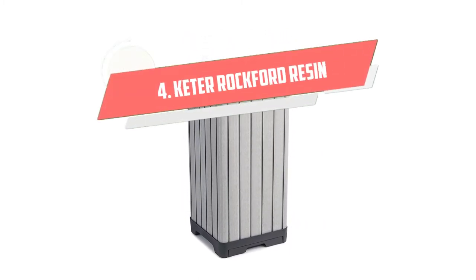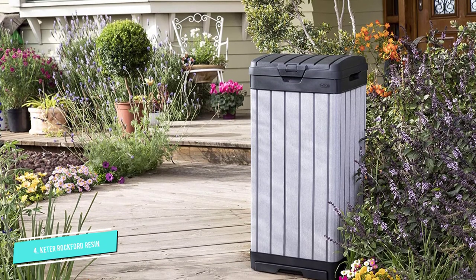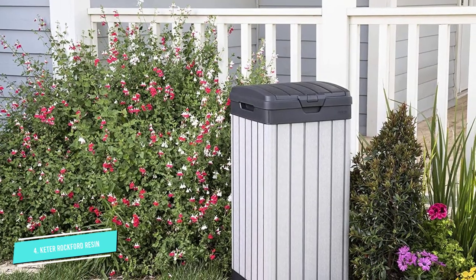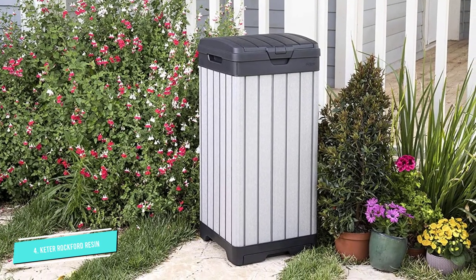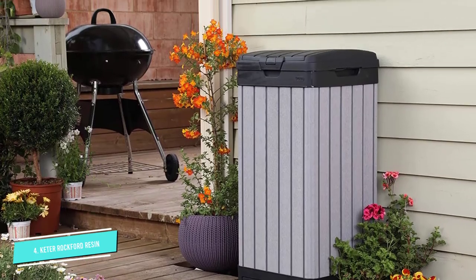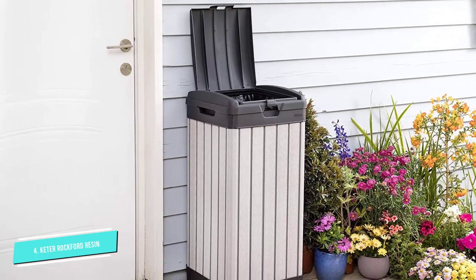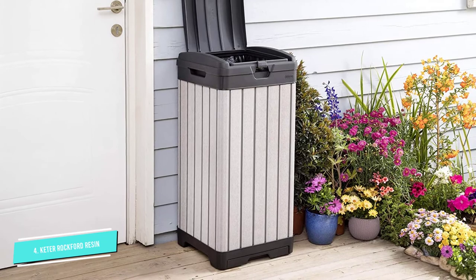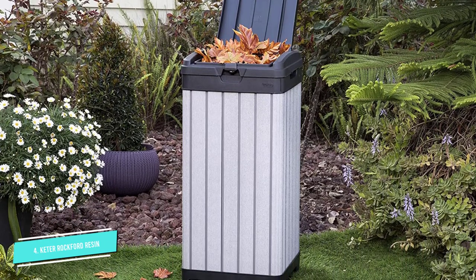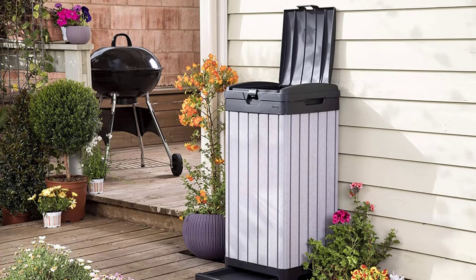Number 4: Heater Rockford Resin. With a 30–39 gallon trash capacity, this makes a very good choice. You can take this best outdoor trash can without worrying about carrying it. The wheels go so smoothly that you don't need to give extra pressure. You can choose your trash can from different colors and carry it very easily. This trash can has a height of 34 inches. It features a secure lid, and the ergonomic design makes it tilt and roll. The double lid makes sure any kind of bad odor doesn't escape, and you can fit in almost two kitchen bags if you want.